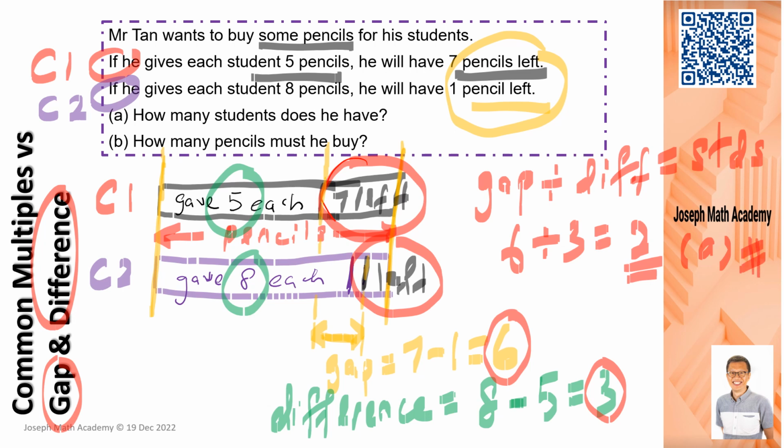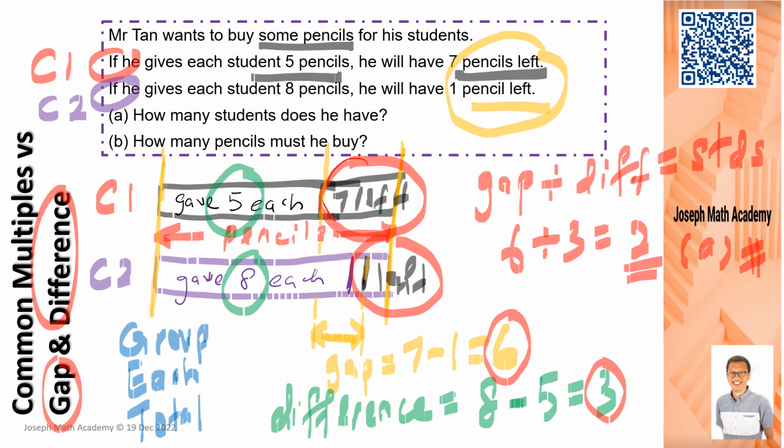Now, how to find how many pencils he has to buy? Super easy. To do part B, what we can do is something called the GET concept: group, each, and total. I write it down here for you. Some schools use this acronym GET. Now, let me explain to you. 2 represents the 2 students, which means the 2 groups. There are 2 groups.